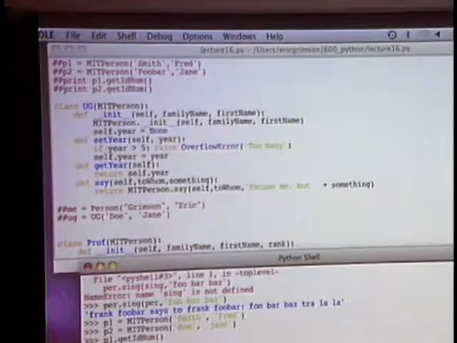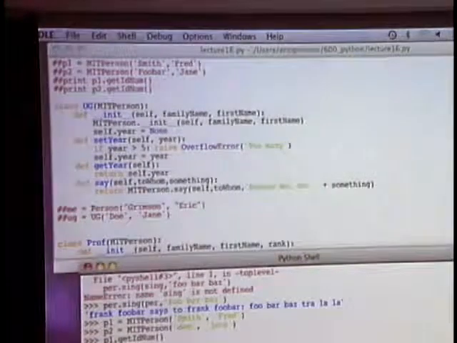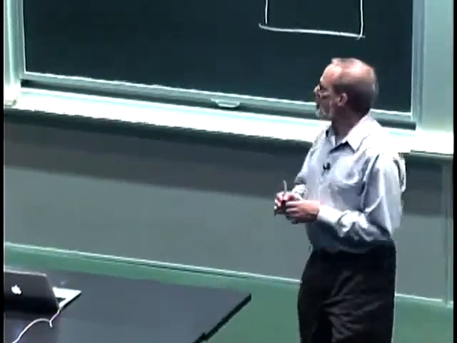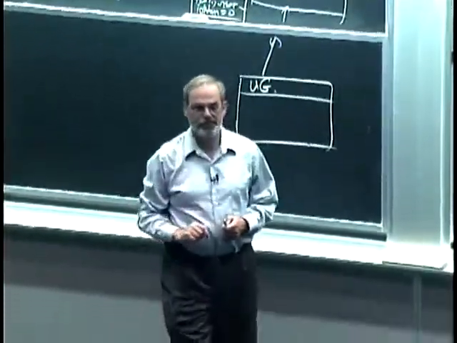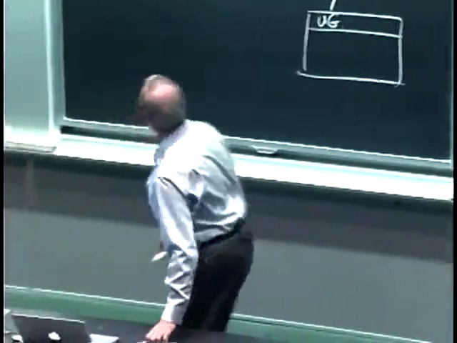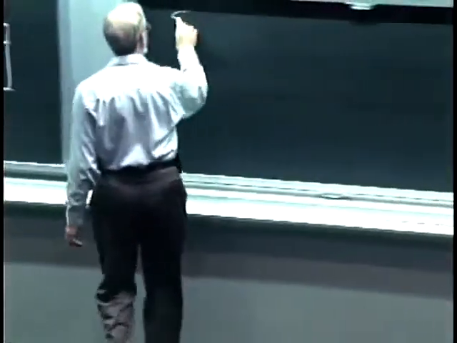In fact, what method does the final say here? What class does it come from? Person class, yes, thank you. It goes all the way up to person, right? Because MIT person didn't have a say. So I can simply walk up the chain until I find the method I want to have. Now this is an example of shadowing.